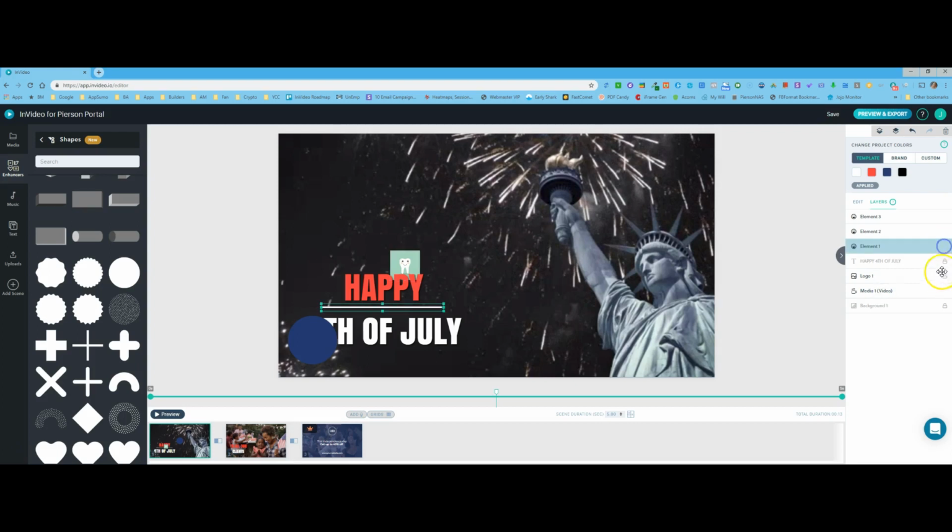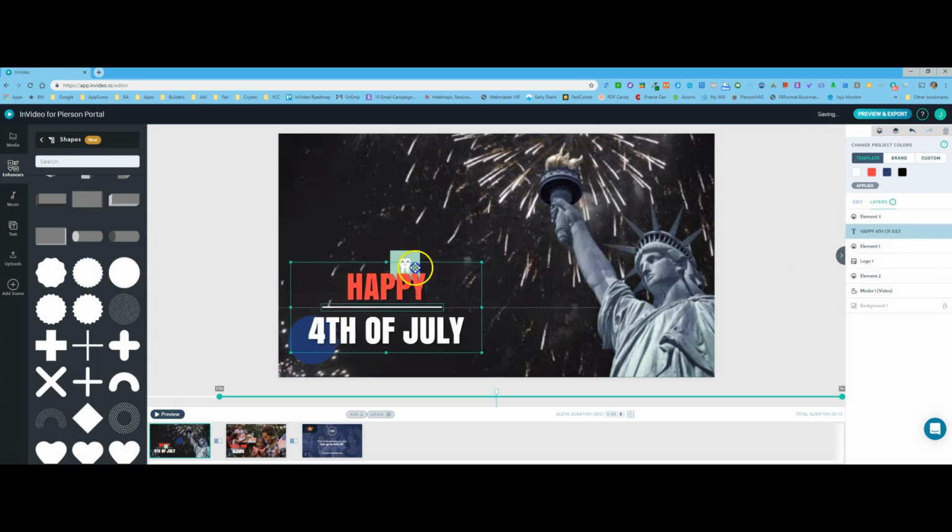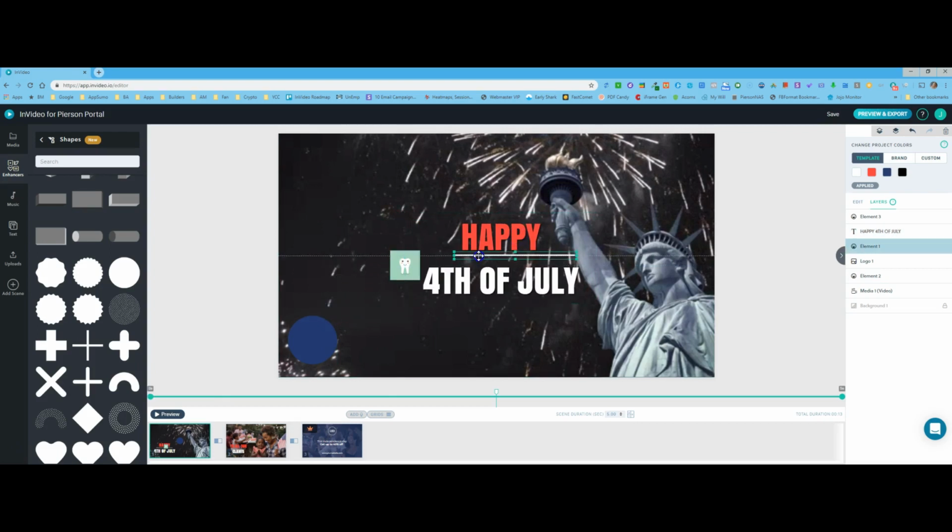So I love that we have the ability to lock things how they are without messing them up and moving the layers around you don't want to move, but they make it super easy for you to move these layers around however you want. I love it. Excellent job, guys. Better, way better than I was expecting. I was really just expecting a back and front button like this, but to get a full layers panel, kind of like Photoshop, is amazing. It's going to make my life so much easier. So thank you very much for that.